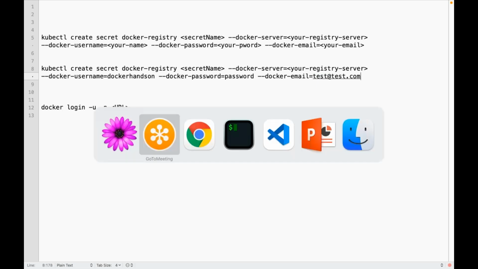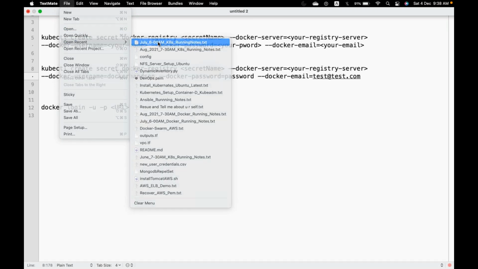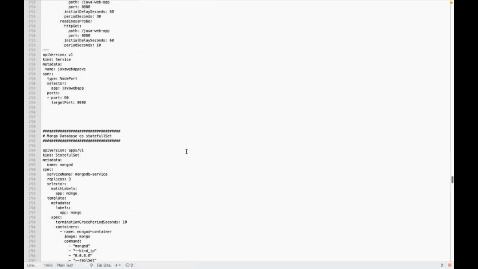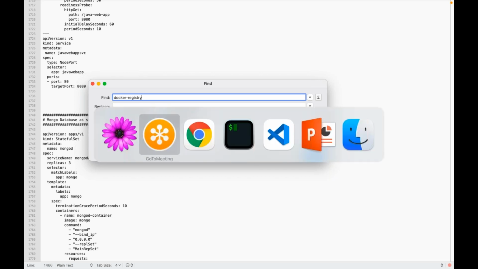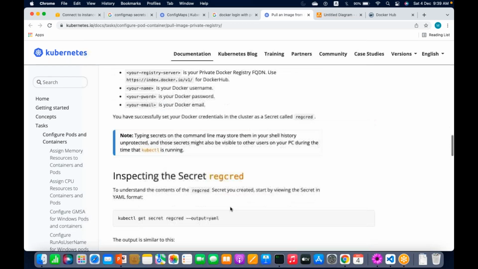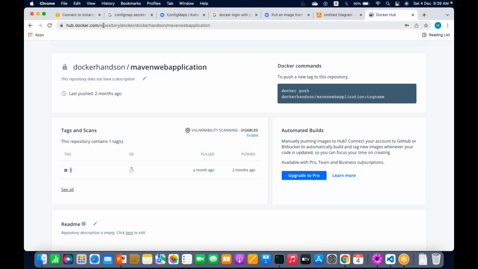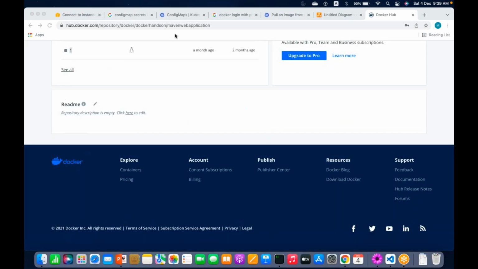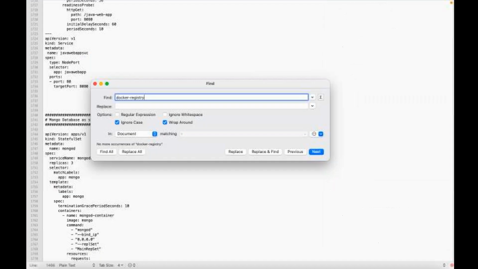Now here, if I am using Docker Hub, the Docker Hub URL, even though you don't give it, that will be taken as the default.